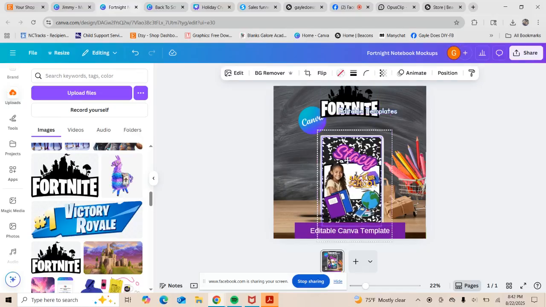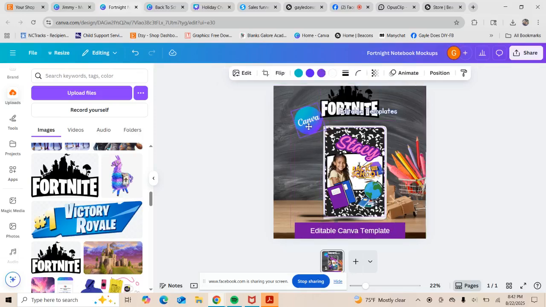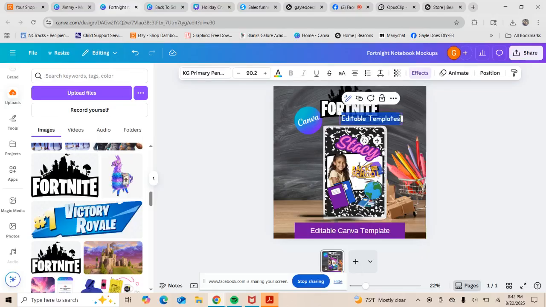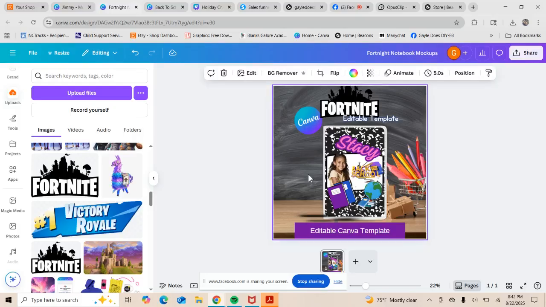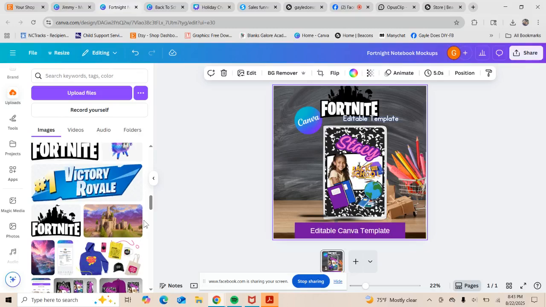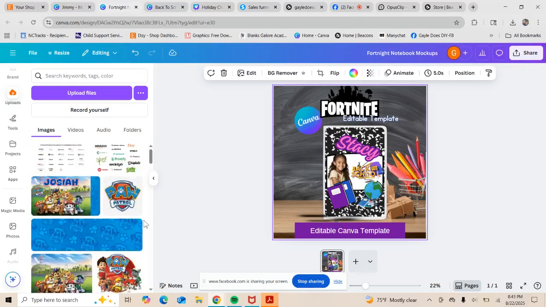Put this down a little bit. This one template, let's take out the S. And then you can change the background. If you're like, you know what, it's not giving me the look I want, let me change the background to something more futuristic, more Fortnite-ish. You go up to elements.